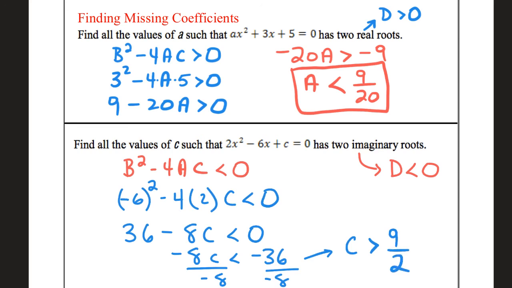So if C is anything greater than 4.5, which is 9/2 as an improper fraction, this will have two imaginary roots. So a sample answer, if we are asked that in a follow-up, C being 5 would be the smallest integer where that happens. And that pretty much concludes this lesson on using the discriminant to describe the nature of the roots. This lesson is kind of a precursor for the quadratic formula. Obviously, the discriminant is a component of that, so it's good practice to get us used to using the quadratic formula in tomorrow's lesson.